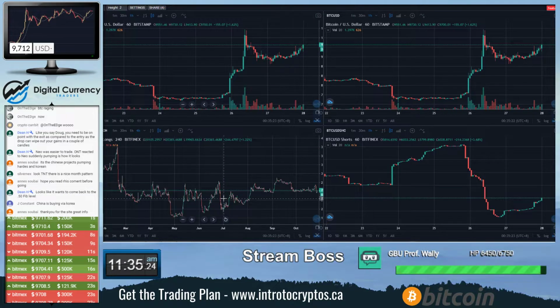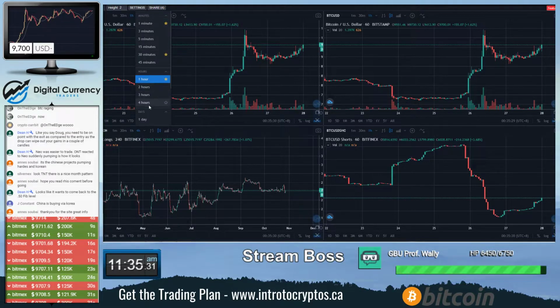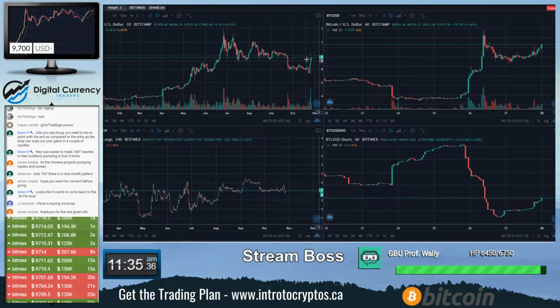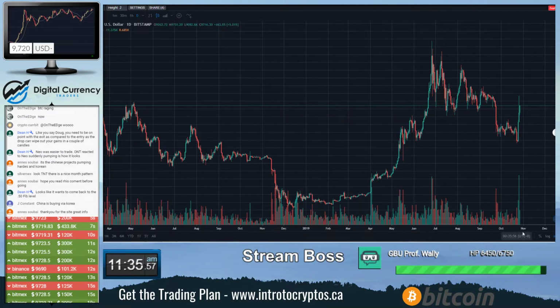I was looking for the longs to get back up to the July levels before price got up to, let's go to the 1 day view, right as prices got up to these levels, exactly here. If we hold sideways for a bit and we get a whole bunch more longs coming in so that they are up near the July levels, but the price hasn't gone up to the July levels, that will be the moment that the price gets hammered back down to the $5,800.